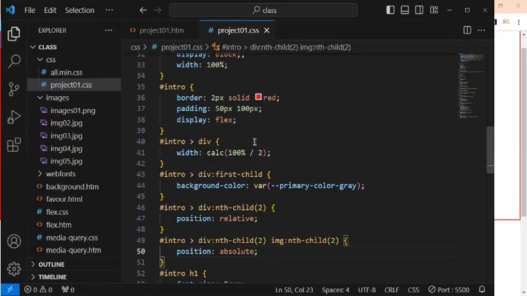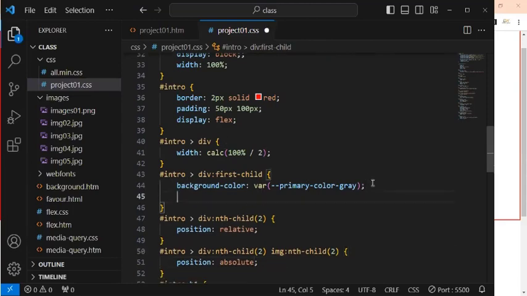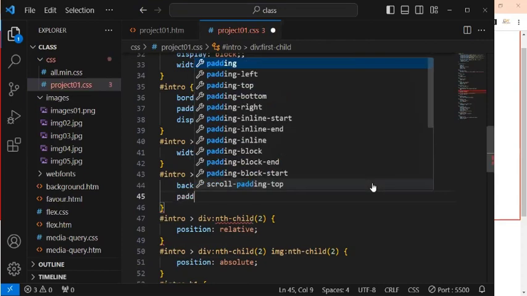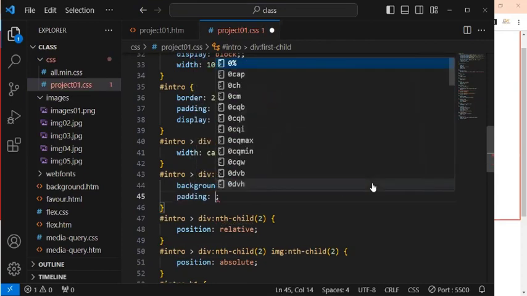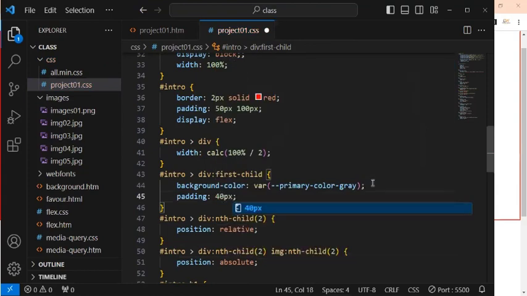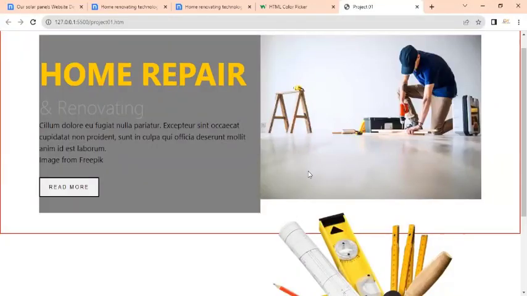The way I will add that, I'll go to this box, first div. I want to give some padding, and I want this padding to be top and bottom. So to the top, I want the padding to be like 40 pixels. Left and right is going to be 0. If I save that, that would basically just increase the height of this space. And you can see now that the image is not as tall as this other box.